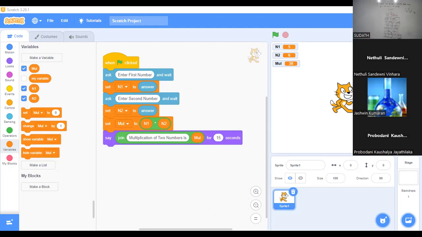Yes, Jashin, can you do the next one that I have told? So you have to get the addition to one variable, and division to one variable. Divide number one, let's say number one divided by number two, to another variable.